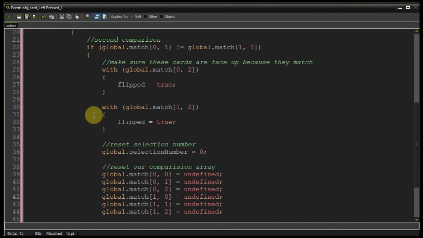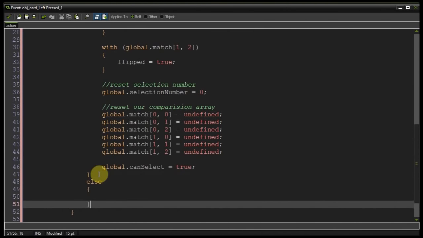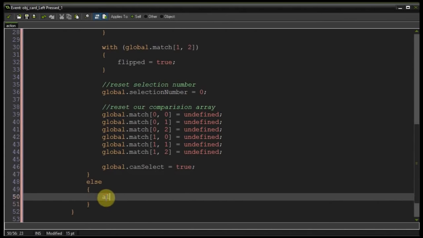So what happens if the second comparison fails? Well, then it's not a match, unfortunately. We need to call an alarm, which is going to be showing these images for a couple seconds, and then it's going to be flipping them back. So the user is going to have a chance to now remember that while he has made a mistake, perhaps if he comes across one of these other cards at some other location in our grid, he knows exactly where the pair is. So alarm 0 is going to be called by room speed. And here you can determine how many seconds. So I'm going to say 0.5. So he's got half a second to memorize what cards are in those locations for next time.